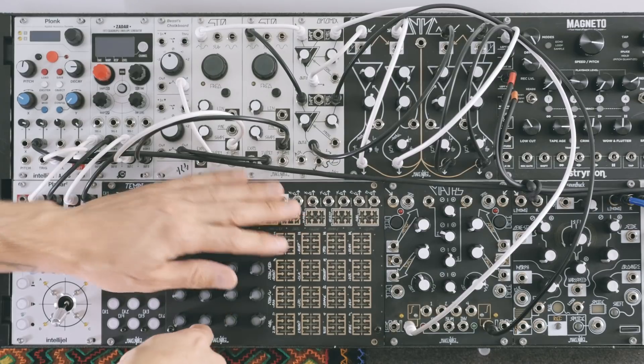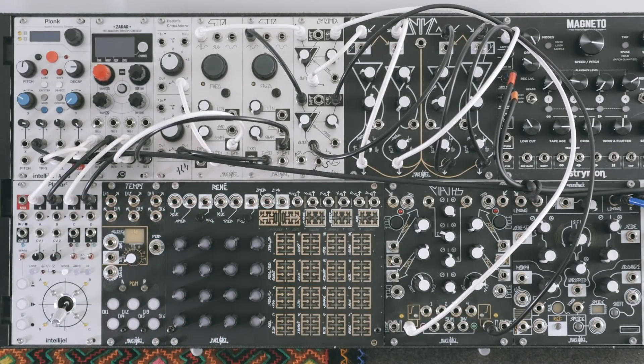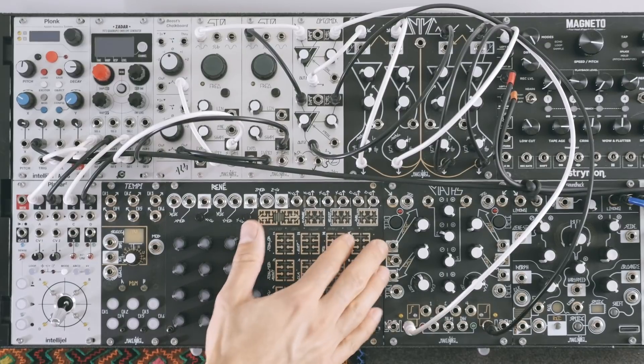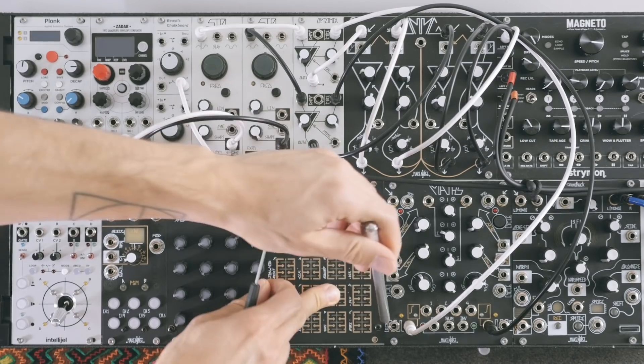I got a new panel for my old Tempe when it turned out mine was one of the units that wasn't aligned. It's fine when companies like Intellijel do the wider holes in the panels — it does make it easier to align on a tapped rail system. Chaos Devices does it too. But I think the holes look better on sliding nut systems because it aligns your screws and you don't end up with any space around the outside. So I'm part of the sliding nuts, circular holes in the module camp.